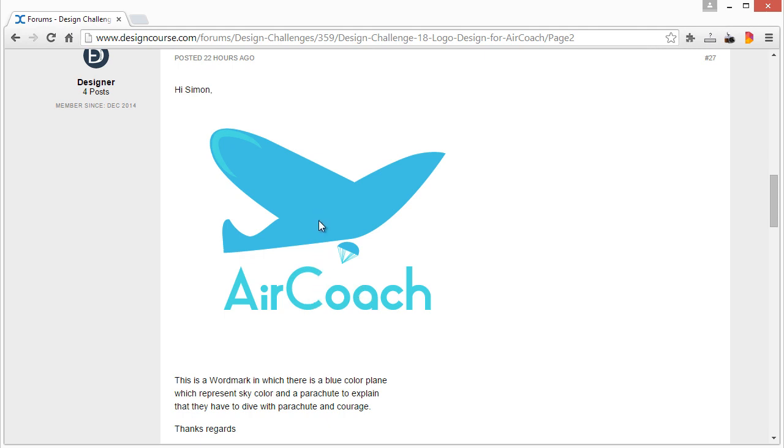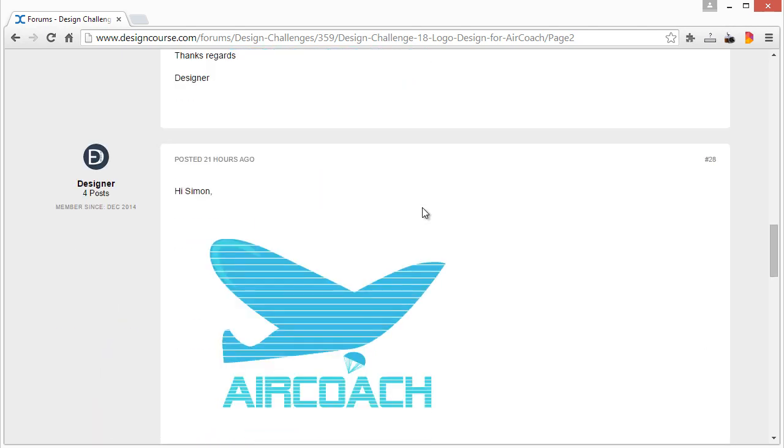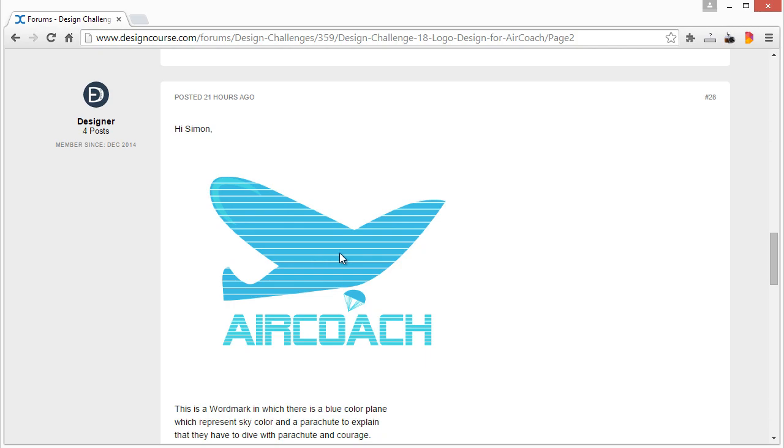And I'm not sure if I like the two different colors here as well because they're both in the blue category and one's just different. I think the colors could use some work and this needs to be scaled down a lot. All right, so thanks for the submission. And again, I would not do this either because if you scale this thing down a lot, maybe by 100% or so, you're going to see that things are going to start looking blurry with all of these tiny lines. So I would definitely stick more with this as opposed to this.